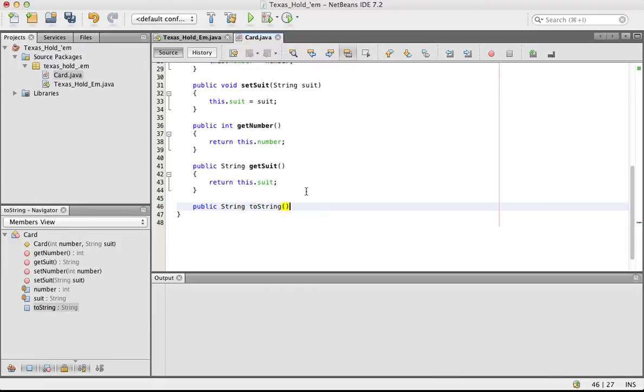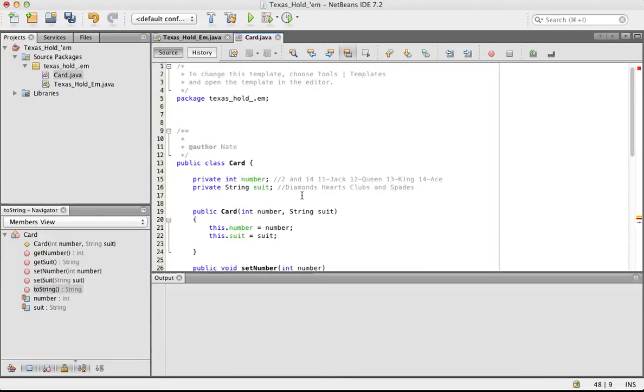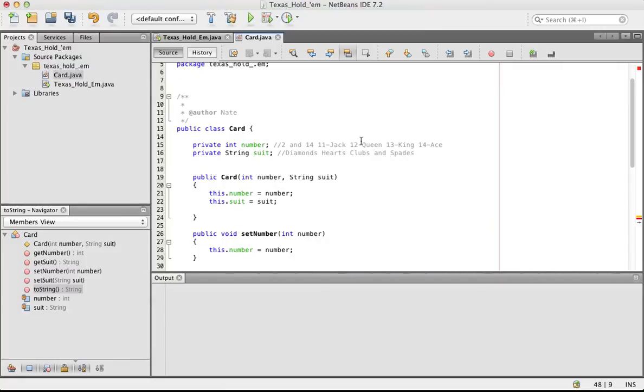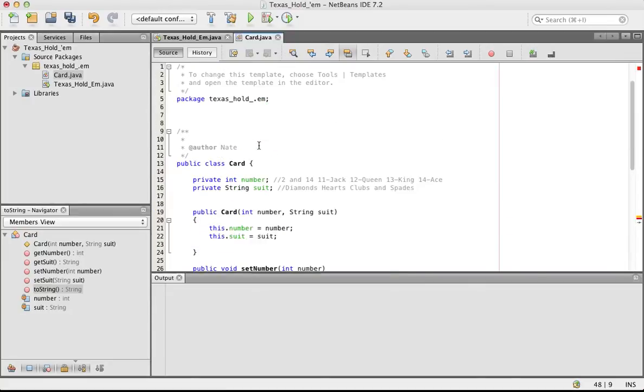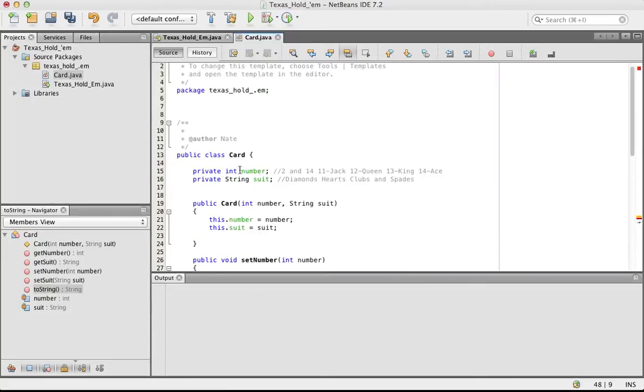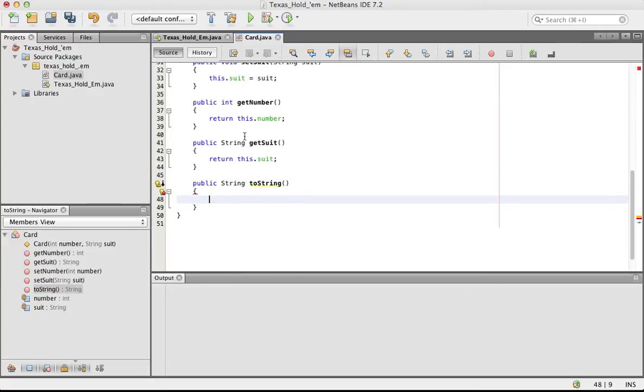ToString methods are put into, and by a lot of, I mean you should put them into almost every Java class you make, and it returns the values of the data members in these cards. Say we don't want to access them individually, well, yeah, you could just do this right here and then combine them. But if it can be done in 2 steps or in 1 step, why wouldn't you give them a little 1-step situation? Like you just want to display the card.